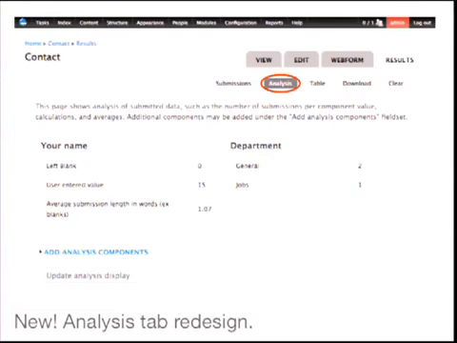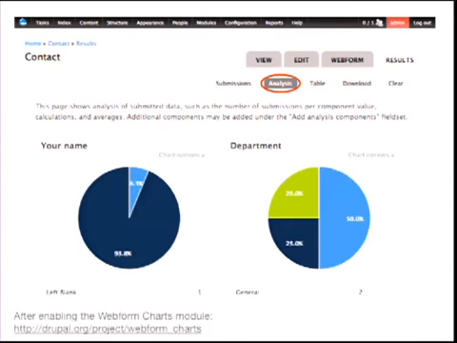There are two modules that came out just really recently, terribly named, WebForm Chart and WebForm Charts. So one's plural, one's singular. I'm sorry, I hate it when that happens. But they both do a really excellent job of charting data in WebForm due to this new ability. So this is when you enable the WebForm Charts module. The exact same page, that analytics page, now includes charts on every single one of those analytics. So you can take that same data and chart it out, and then you have a really nice visualization of all of the results that are on those pages.